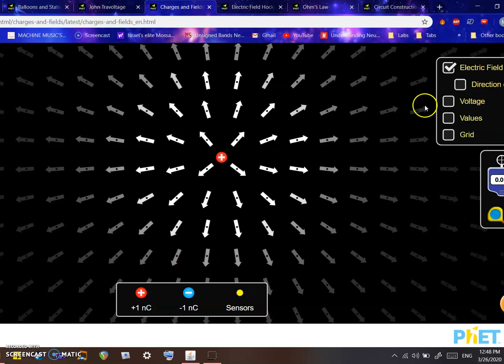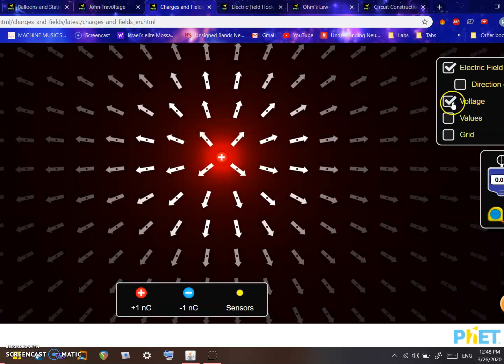A couple other things. We can show the voltage strength here as well. So here the voltage is represented by the red glow. So notice that the voltage or electric potential, they're synonymous, are very high near the charge and weak far away. And what this is saying is that if you put a charge close to the source charge, then it'll feel a strong electric potential. And we defined electric potential in this chapter as energy per charge. So given some amount of charge, they'd get a lot more energy being near the source than they would if they were farther away over here.